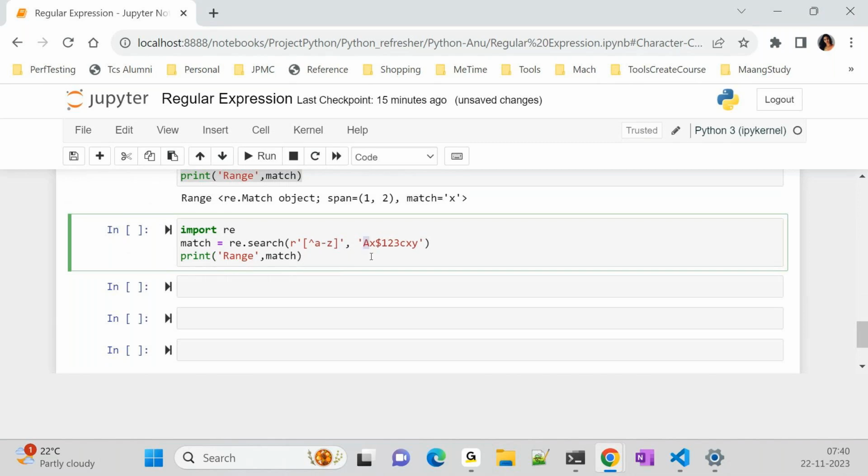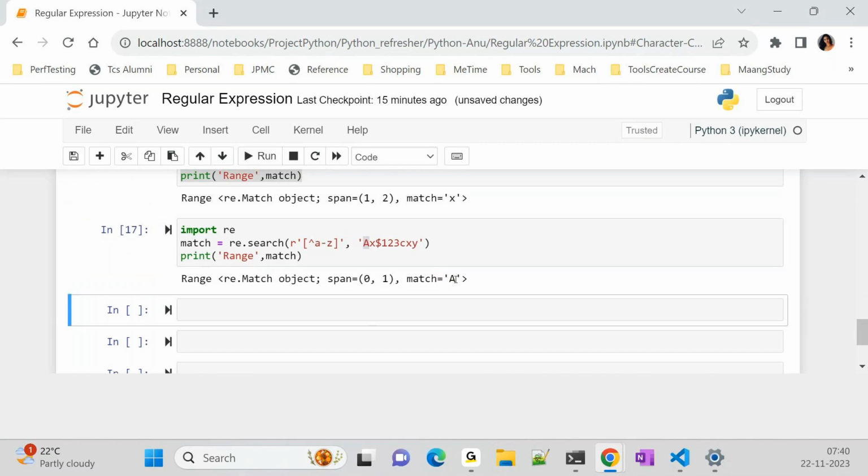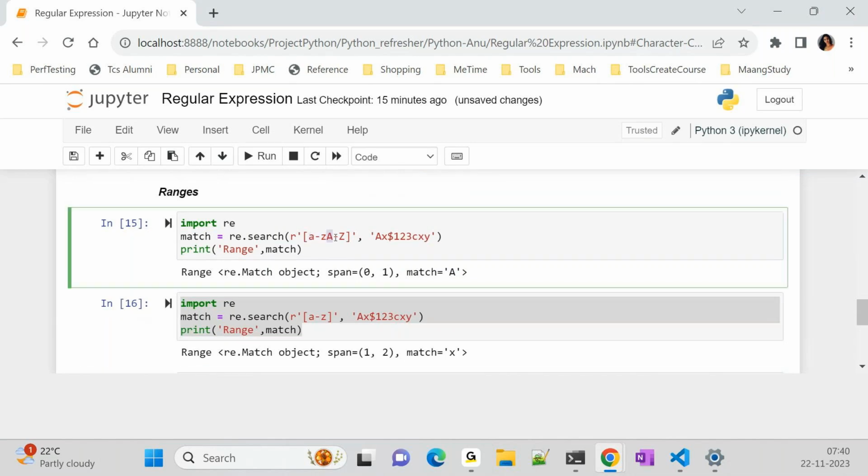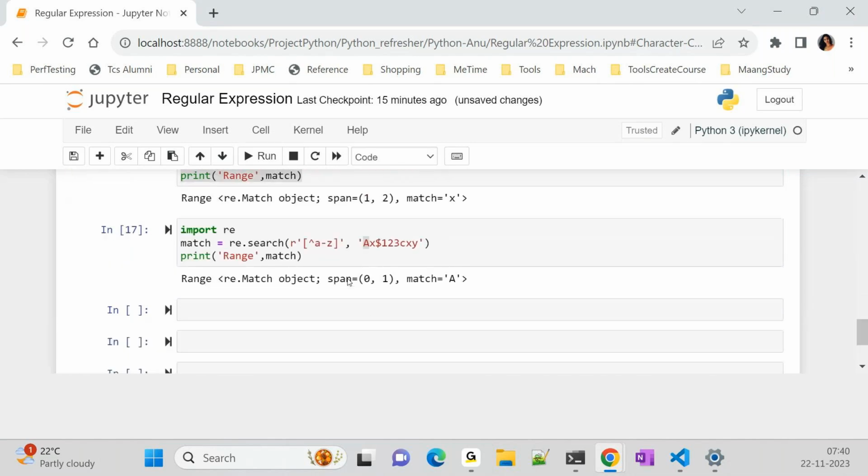Capital A. Let me run this. It is going to give me capital A because, you see, here I have defined clearly both small a to z and capital A to Z. But here I don't have capital A to Z. So this capital A doesn't come under this small a to z. Correct? Okay, I get it. Yes, so it is going to give me this.